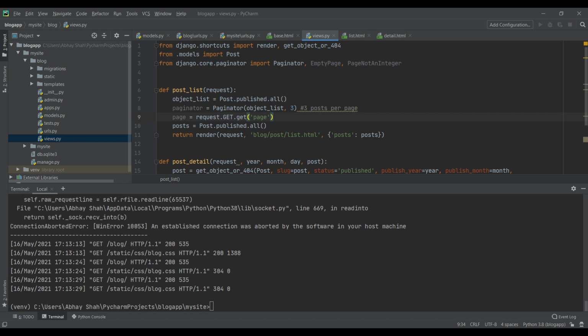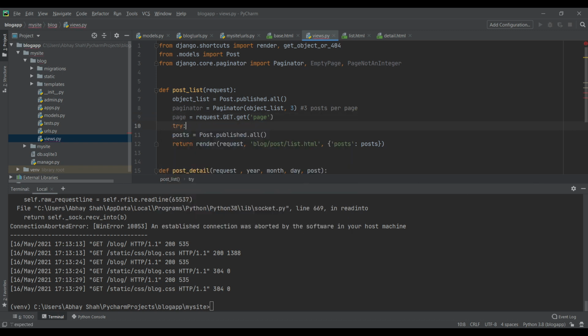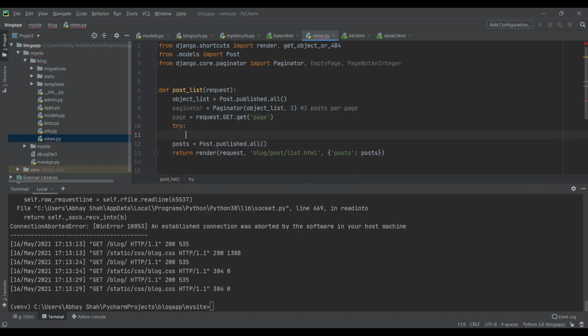Alright, so once I've done this, we need a try-except block in case the page is not found and we have other problems. So we have posts, so we need to remove this, and we have posts equal to paginator.page, right?